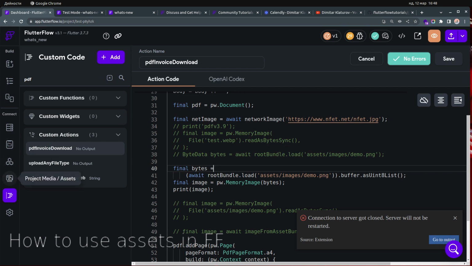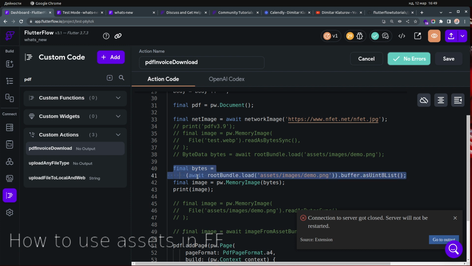When you upload it from project media and assets, it is not importing the actual image until you actually use it in some of your pages. So that's why you need a dummy page. Just create a dummy page, use the image that you need inside it, and then you can use it in your code.